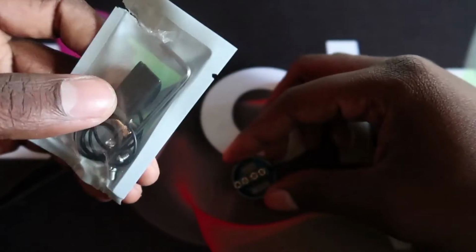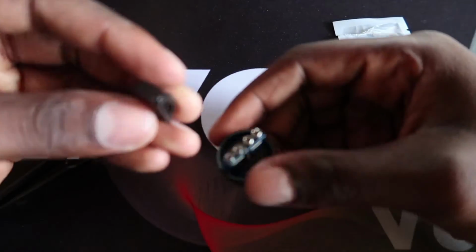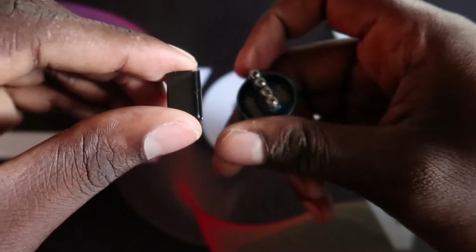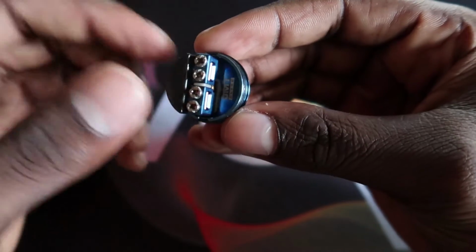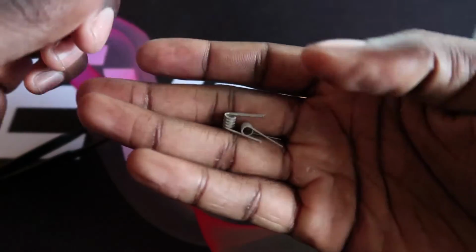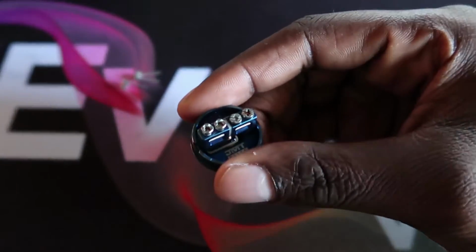And yeah, I've tried the single coil as well. If you're going to use the single coil, you get the block, it's got an O-ring at the bottom. This is really bad focus today, very sorry. O-ring at the bottom, put it in on one side, and there you go, block off one side, and you can use single coil, which is a very nice touch to it. Reminds me of the TM24. So what I'm going to do is, I have got some fuse Claptons here. I'm going to put a build on this, and yeah, let's go for it.